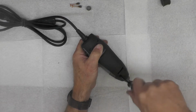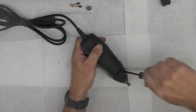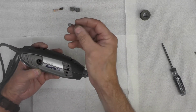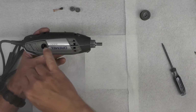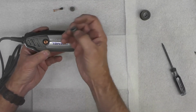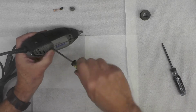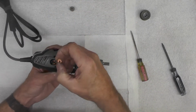I'm not going to tighten these up until I have all 4 of them at least started. The other thing I'm not going to do is completely tighten this case down, or these 4 case screws, until I've put these brushes back in. So I'm going to match the curvature of the brushes to the curvature of the armature in there. And then I'm going to just put these brush caps back in, or on. Like that.